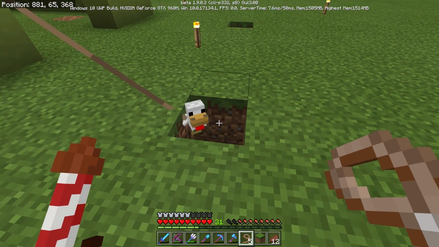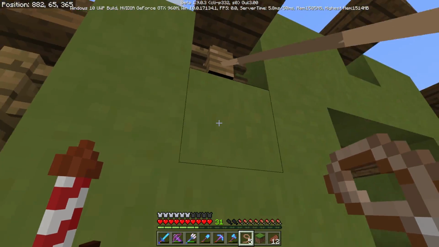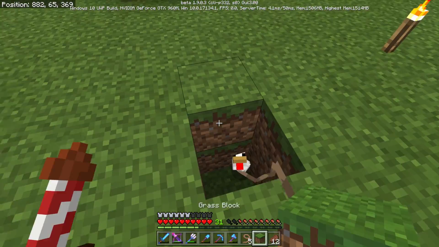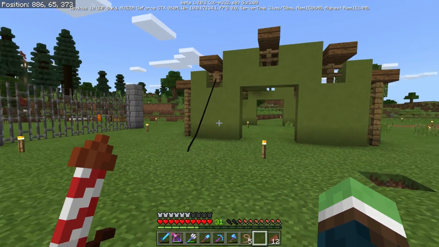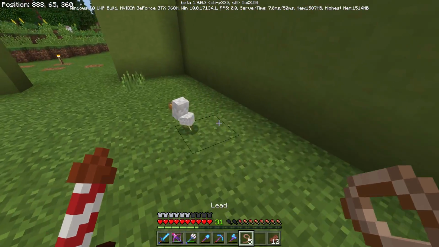Hang on, let's put this block here and then we will... Hang on. No, that means I need to get down. There we go. A black rope. All that work for that. No, no, no. Come on.